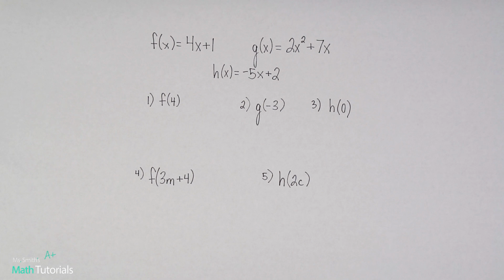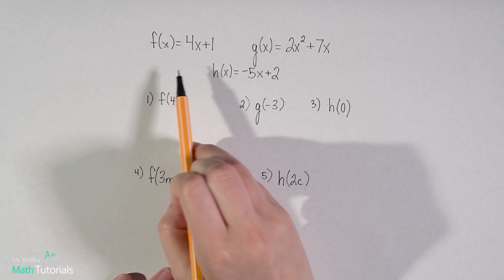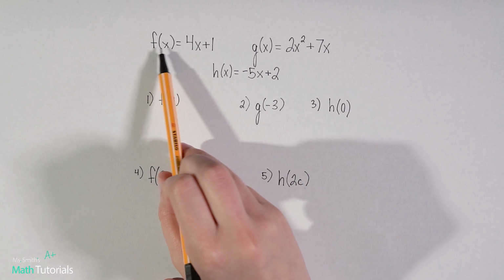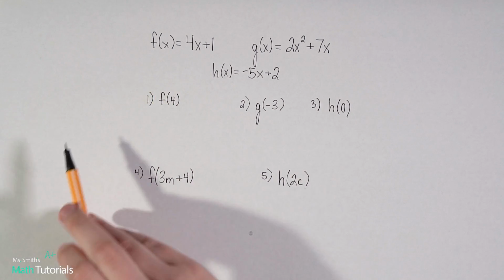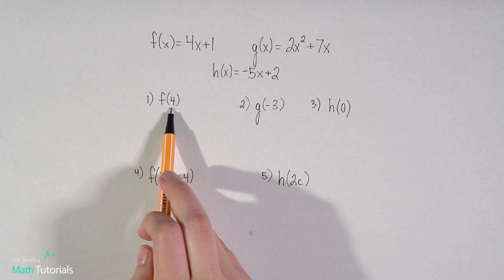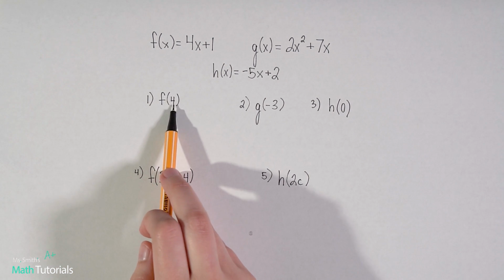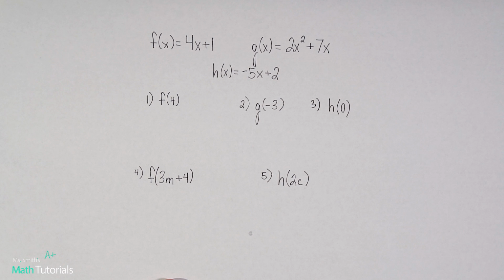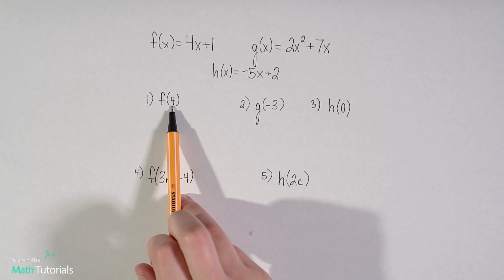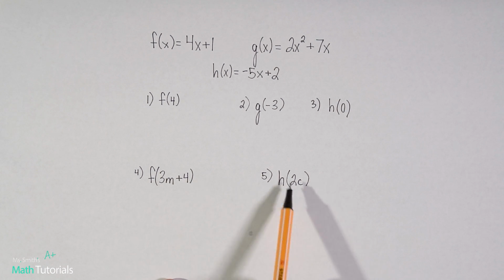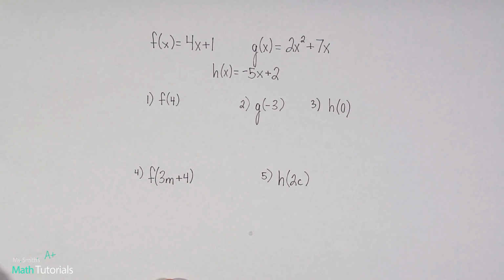Let's look at some more examples of this. Now these examples are a little more complicated, but essentially it's the same idea. We talked about in that first video how if it's written f of x, that means y. But if something is in the place of x, it's saying that whatever that thing is, that is what x equals. So it's not always going to be a pretty number like it is in number 1. Looking ahead to 4 and 5, it might not be as simple.